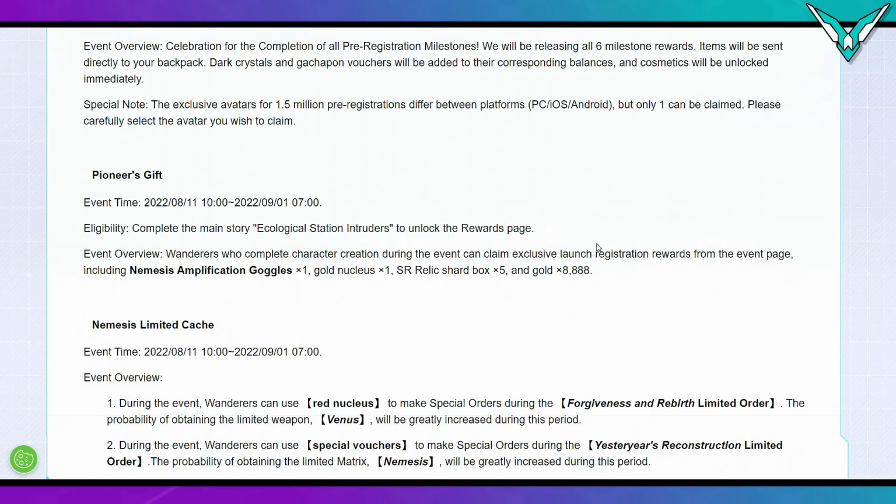The 8888 is, I believe, it has special meaning in China. I've played other Chinese games where they often do 888, 8888, and they do it. I don't have the camera on, so you couldn't see me counting with my fingers.